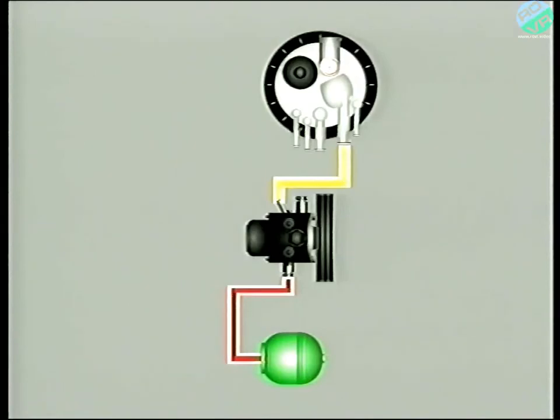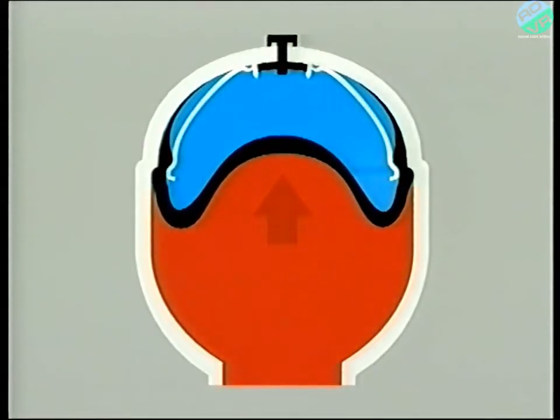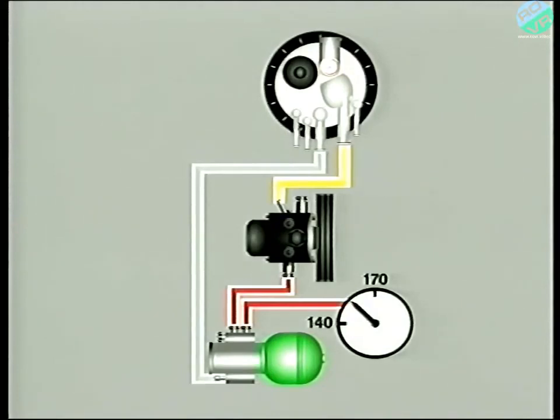In reality, it's just another sphere combined with a pressure-regulating valve. Pressurized LHM enters the accumulator sphere and pushes on the diaphragm, in turn compressing the gas. LHM is now stored in the accumulator until the system requires it, whereupon it's supplied progressively and smoothly to the particular circuit. The pressure-regulating valve and accumulator maintain the pressure to between approximately 140 and 170 bar. Any excess fluid is returned to the reservoir through this pipe.